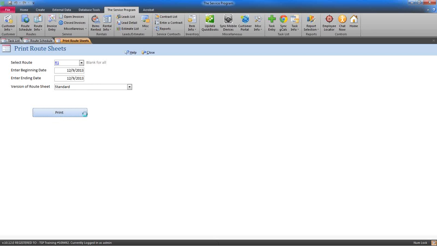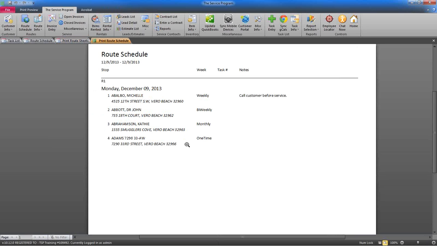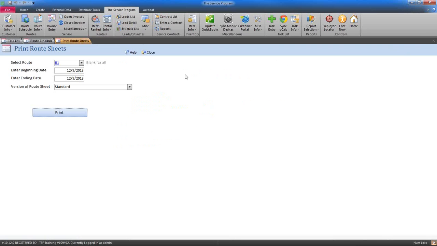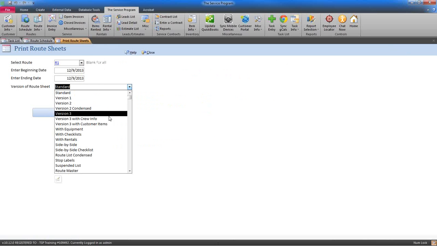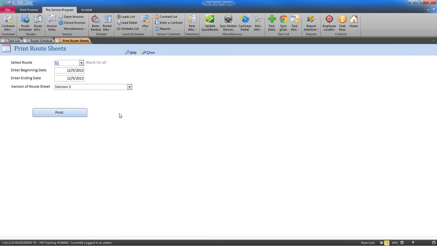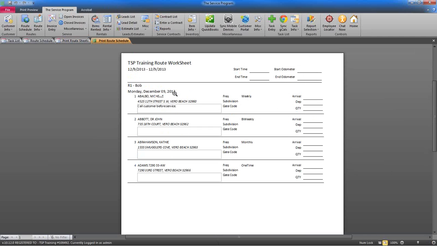The standard is the simplest, just a list of stops. You have the customer, their address, their service frequency, and any of the notes. Now my favorite is version 3. It just is a clean layout. You can get a lot of stops per page. The square underneath every customer is going to show those route notes.